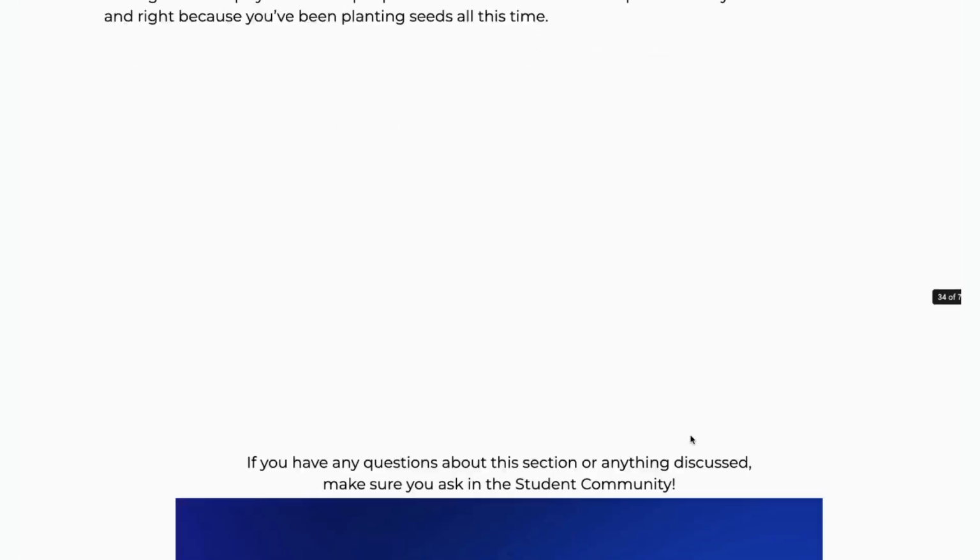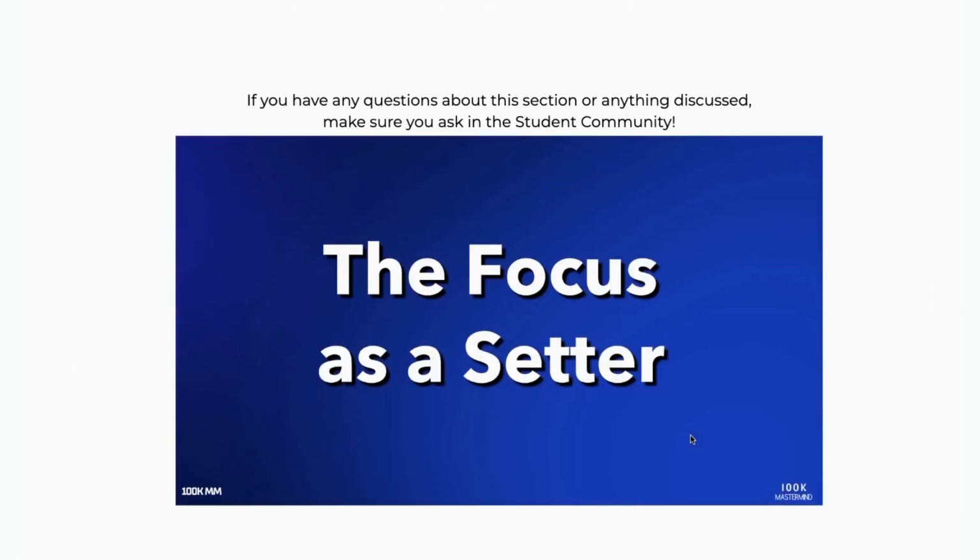So with that being said, ladies and gentlemen, we're going to wrap up this training where we talk about the focus as a setter. So there are 4 main activities that a setter is going to be focused on. All right. And the 4 activities are triage calls and quick chats. Right? Those are going to be the most bang for our bucks. Number 2 is going to be focusing on outbound calls. Number 3, it's going to be messenger conversations. And number 4 is going to be follow-ups. Now, those are going to be money.